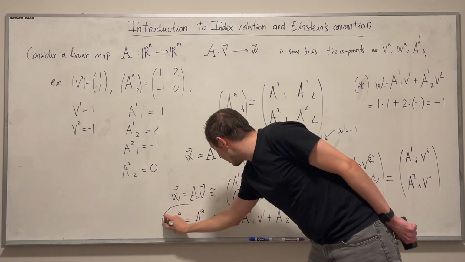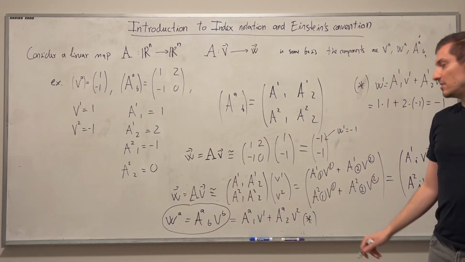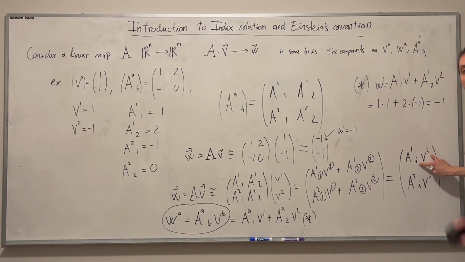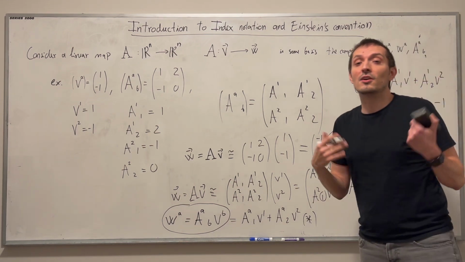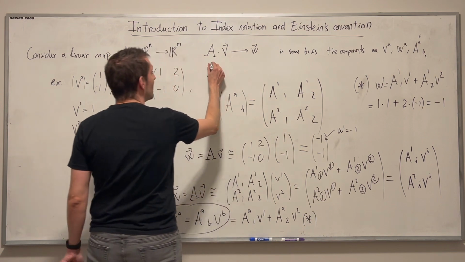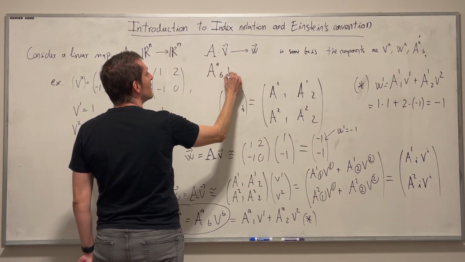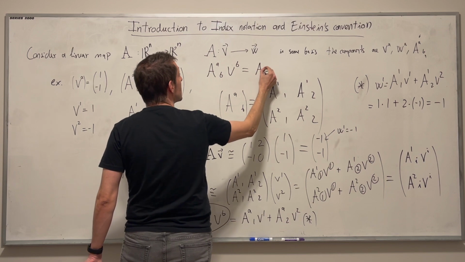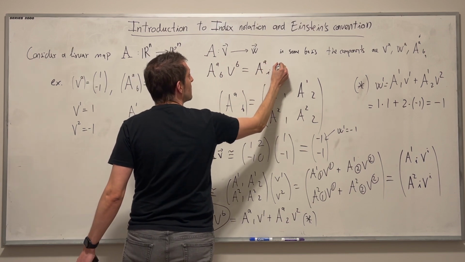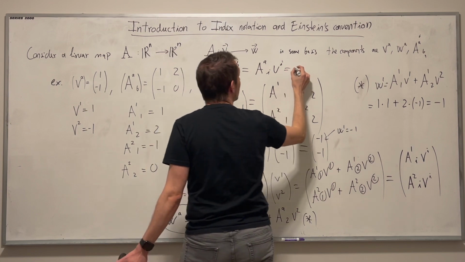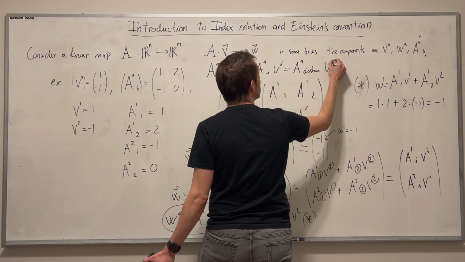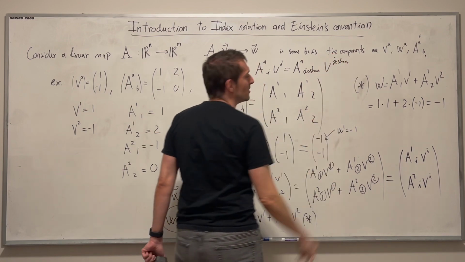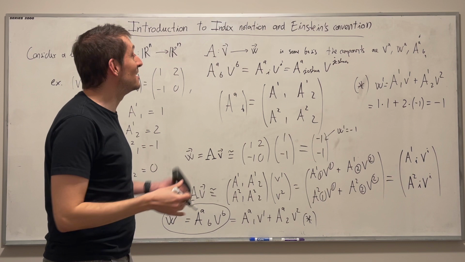Now, I write this product very compactly in index notation. Notice that calling it I, calling it F, calling it Joshua is the same thing. This is a dummy index, an index that is summed over. I can call it whatever I want. So, very important: A, B, V, B is exactly the same thing as A, I, VI, and that's exactly the same thing as A Joshua V Joshua. It's a bit silly to call it Joshua in this case, but it is the same. It's a dummy index.